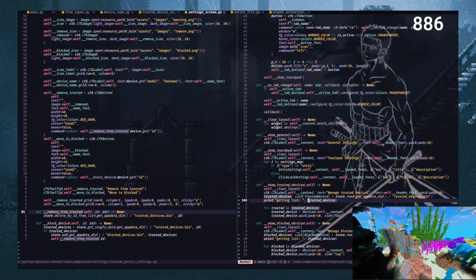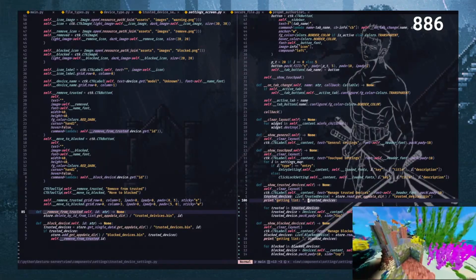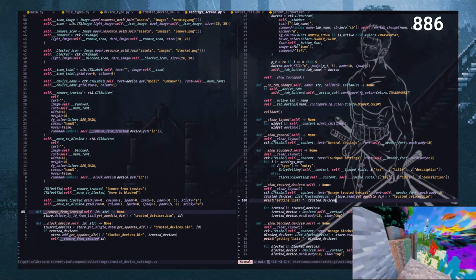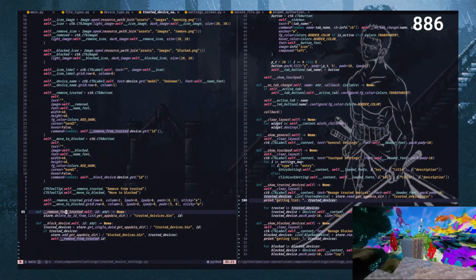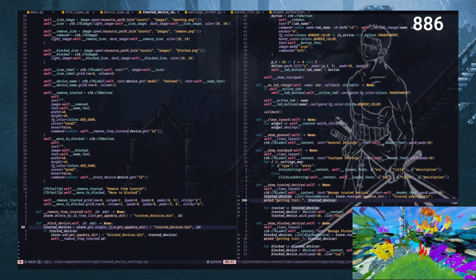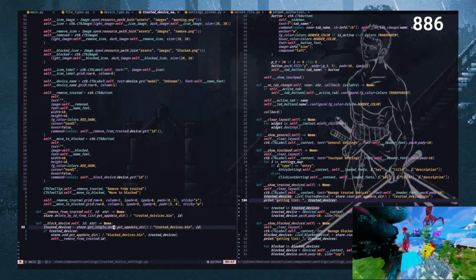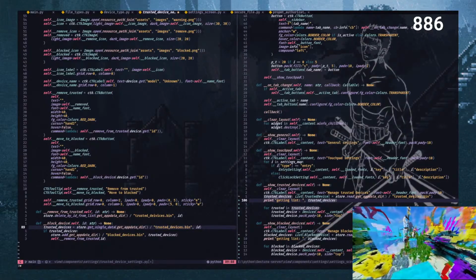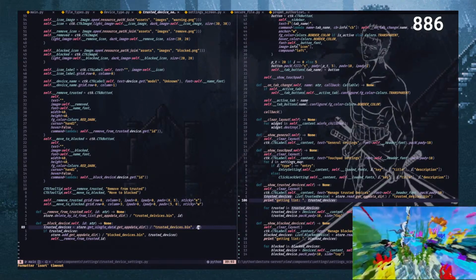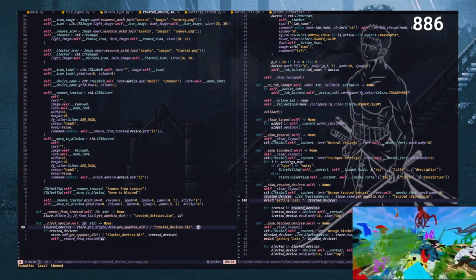So here I'm getting the list, so that's expected, but I'm not getting the list in here though. I don't need the list, I'm getting the single item. I'm checking if the trusted device exists with the provided ID.